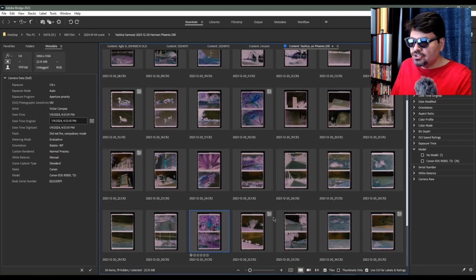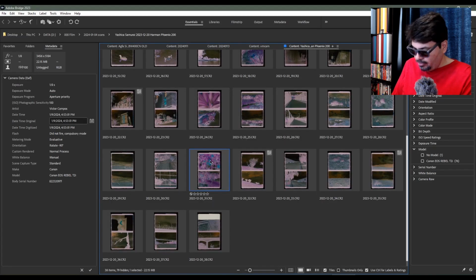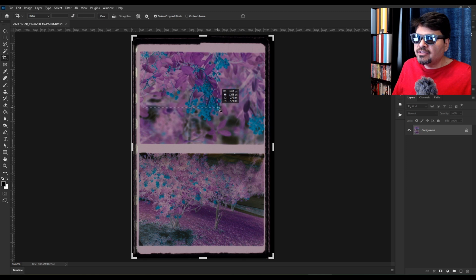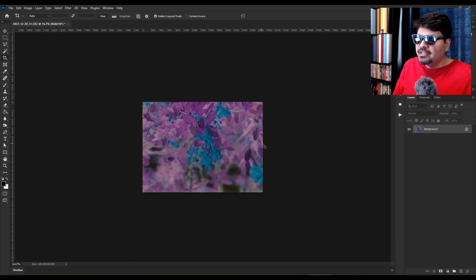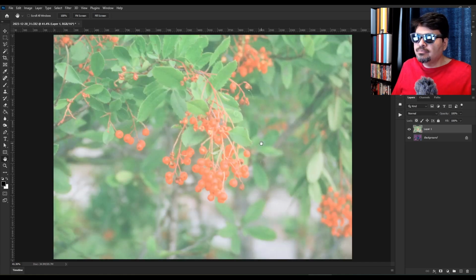One more conversion, I've got some nice flowers that I can convert over here. This was a close-up shot of some berries which I'm sure are poisonous. When we bring it into plain old Photoshop, then the sky is the limit. You just need to know a little bit of the software. I learned Photoshop way back in the 90s, and I've just improved my technique throughout the decades.